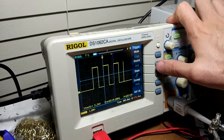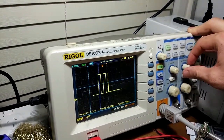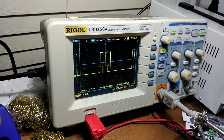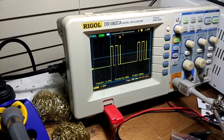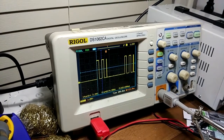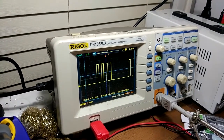And I set this trigger, rising edge. I think it's a little bit out of phase here. Okay, there we go. Okay, let's level it. There we go. So this other trim pot adjusts the duty cycle of the pulses. So I can make them really short, like that, or quite long.